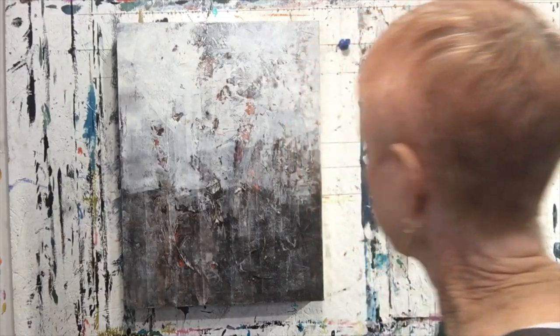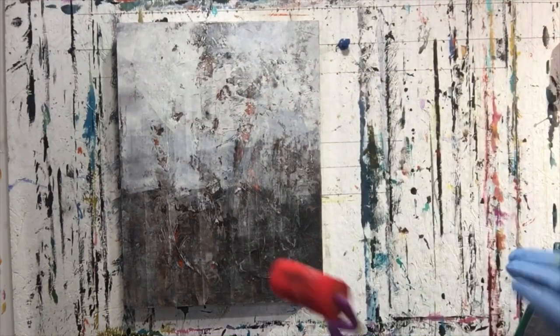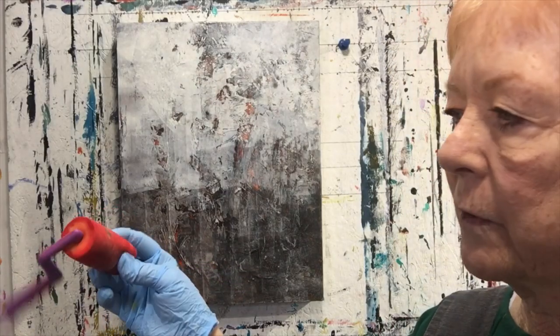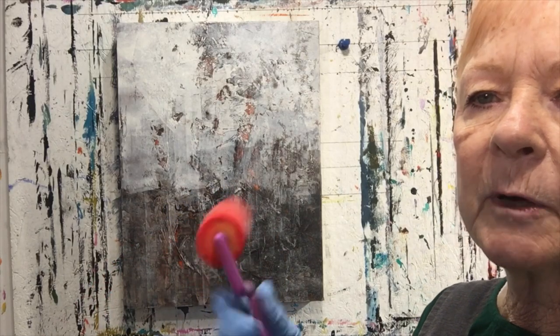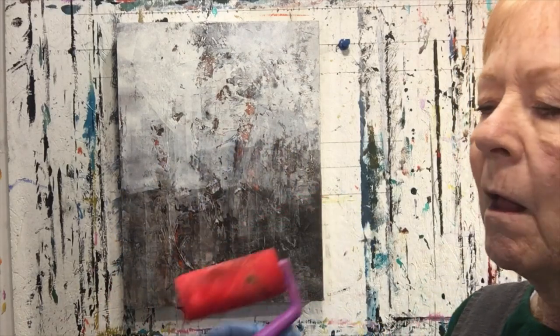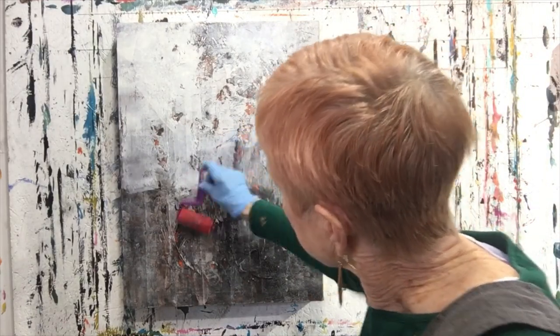I'm going to take a soft brayer and see if I can blend this a little bit better. This is a soft brayer, actually one of those soft foam rollers that you can get at the craft store or the hardware store, and at one time I used it for acrylic. You can use it over and over and over. It's still soft. After you use them, you dip them in water or mineral spirits and squeeze, dip and squeeze. And you can use these over and over. But what I like them for is to do some blending.